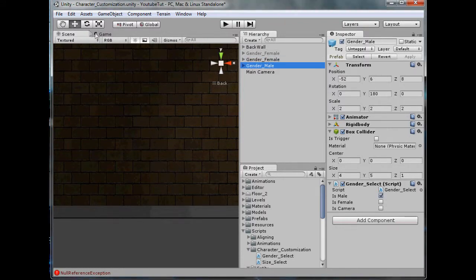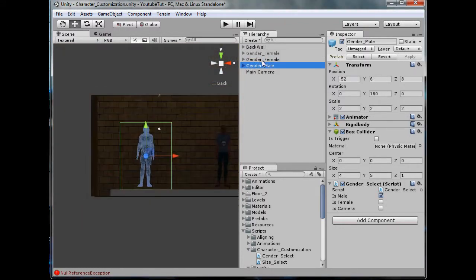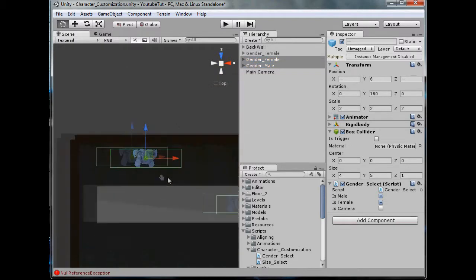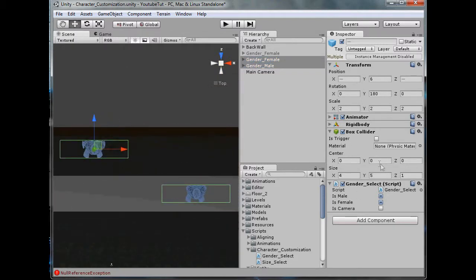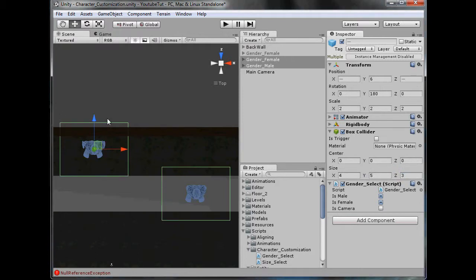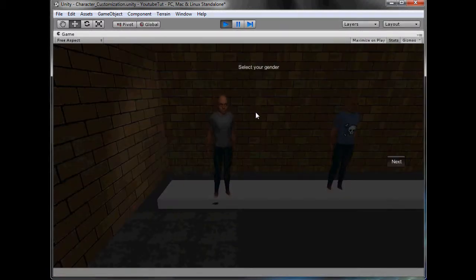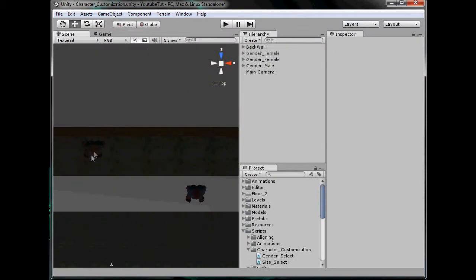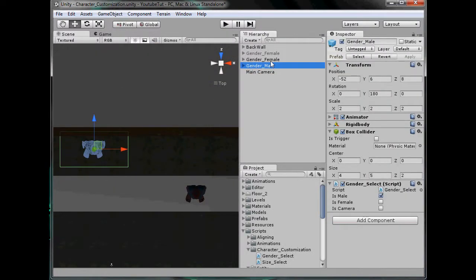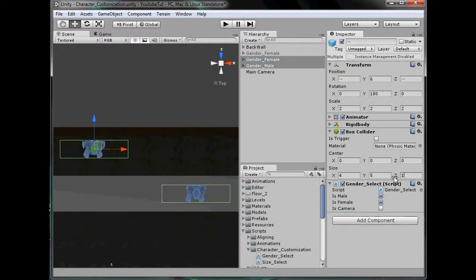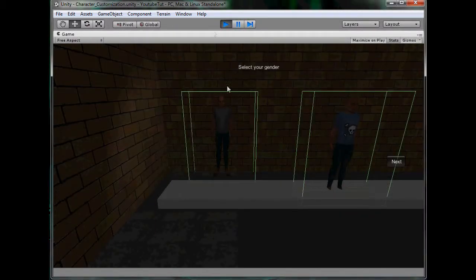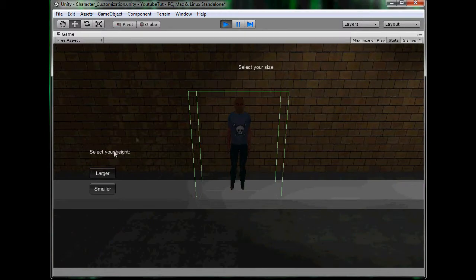So while we're here, we'll just select both box colliders for male and female, and we'll just increase the size of it so it doesn't wobble as much, because that's why it was wobbling backwards and forwards. Then 3. Probably not 3 because it intersects with the wall. Probably 2. We'll see what it looks like at 2, because then it won't move. That's what happens if we set it to 2. So what we can do is just 1.5. Just anything that's a little bit bigger so it won't bounce about. That'll do.